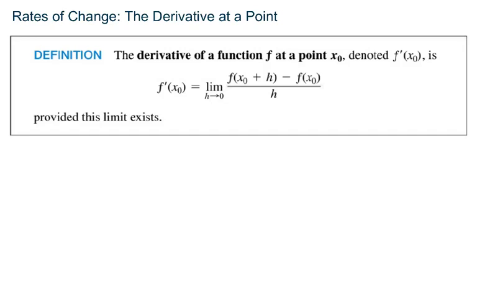In this video, we are going to expand on our limit definition for the slope of a curve and begin to understand that as the derivative. So, looking at this definition, f of x sub 0 plus h minus f of x sub 0 over h, essentially that represents the difference quotient. And you should have learned about this previously in your algebra class. And the difference quotient really is representative of the slope of a secant line.